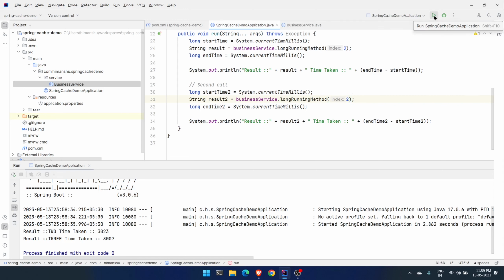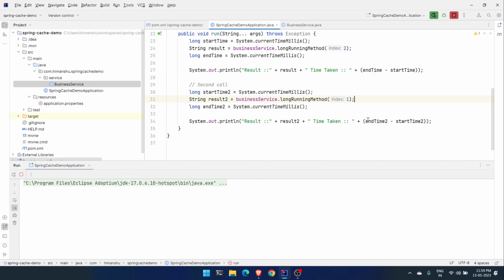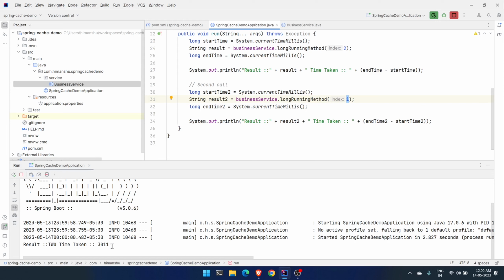So cache will only work if your value is already retrieved earlier, and here you can see now the second call the time is reduced. Okay, it comes down to 1 millisecond. But if I make another call, or if I change this call to any value which is not retrieved earlier, then it will still take time. So if I specify 1, let's say, and run it, since cache was never filled with this value earlier, for both the calls it will be around 3000 milliseconds only.